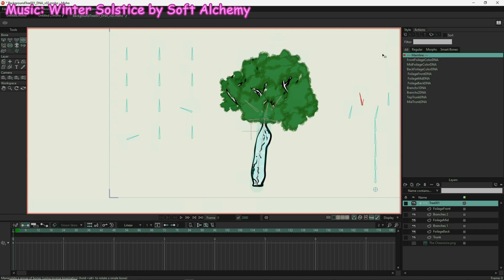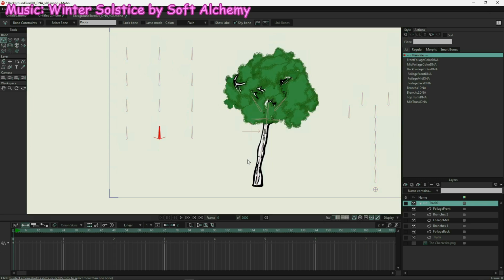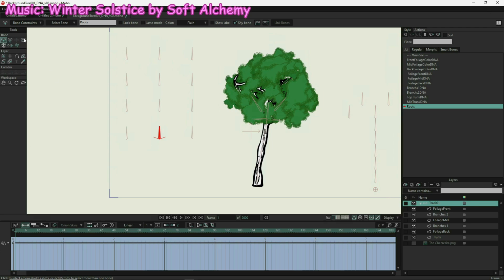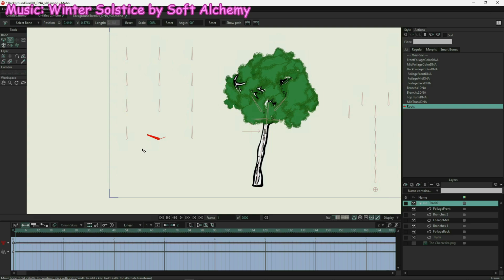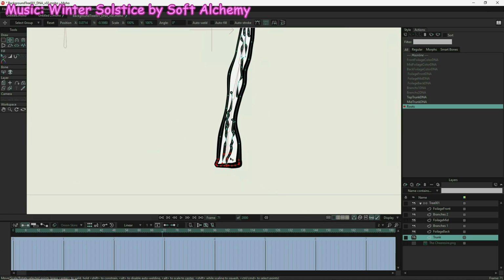So now we're going to go back to the select bone, and I'm going to get this one. This is going to be roots. So create an action. Rotate all the way to the left for position 1. And 141, we're going to go all the way to the right. At 71, we're going to grab the base of the trunk. So all these points that were not selected before. And we're just going to make sure they're set so that no matter what we do, we're going to come back to this.